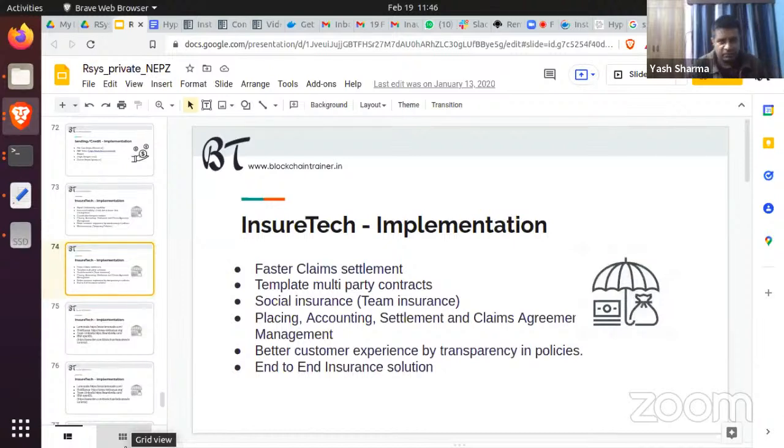Something similar is happening in insurance, where insurance fraud is a very big problem. Someone who understands how insurance works is able to claim damage to property, or damage to anything that is insured, multiple times. And since data is not shared between insurance companies, this becomes a problem for the entire industry. With blockchains, there can be a universal data set.